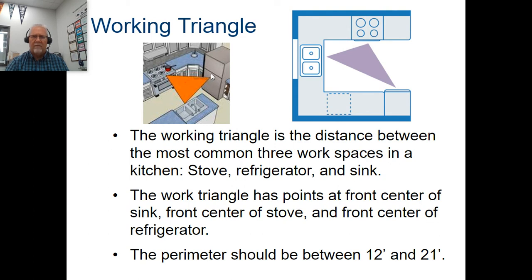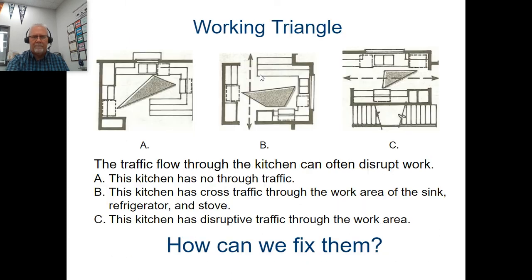So if you look at a couple pictures here, this is a 2D like we've been doing. You can easily see the triangle, or we have a 3D view here. You can kind of see the refrigerator, the stove, and the sink, and that easy movement between them, because we might get something out of the refrigerator. Maybe we have to rinse it off or prep it if it's vegetables or meat, things like that, before we take it to the stove. So easily moving between those three areas. We want to make that efficient. That's our working triangle.